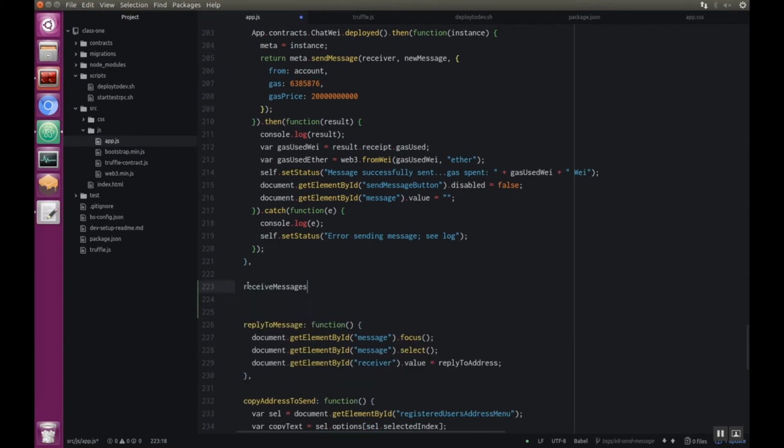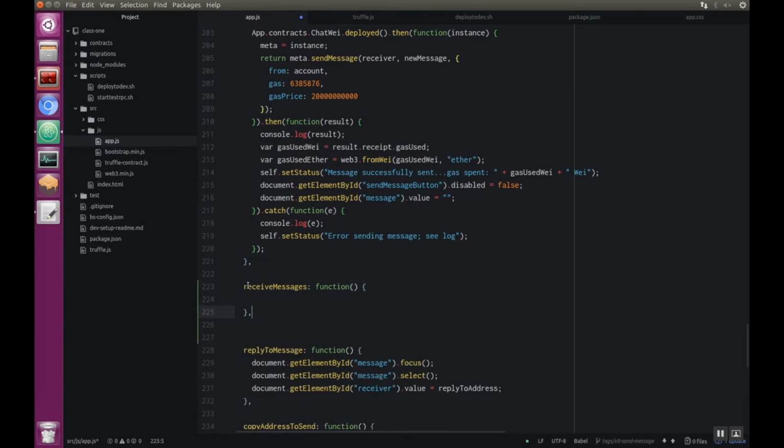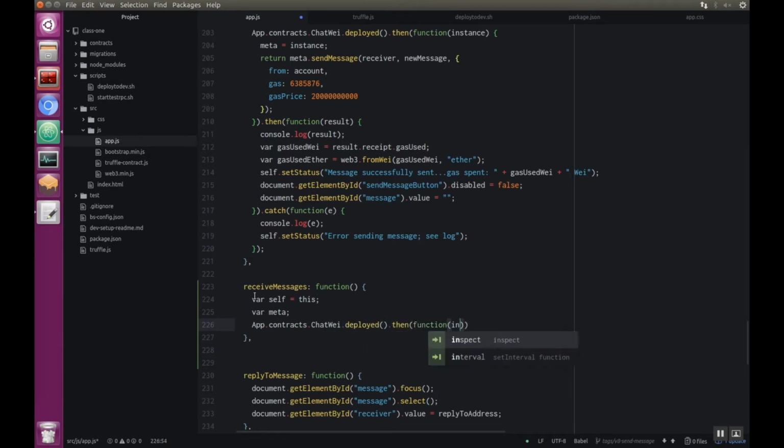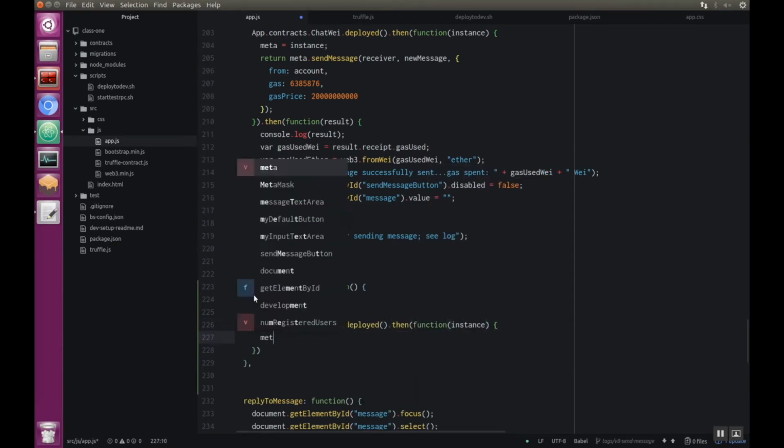Now let's write the receive messages function. As we've done several times in the previous lessons, to make a call to the smart contract, we first need an object that represents the smart contract.